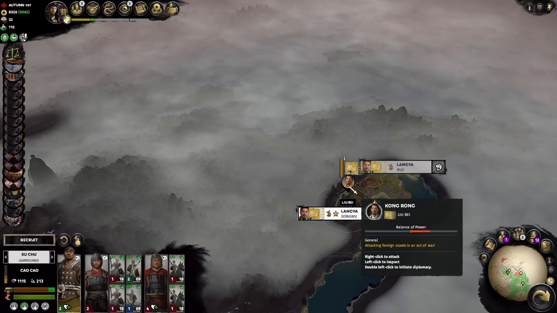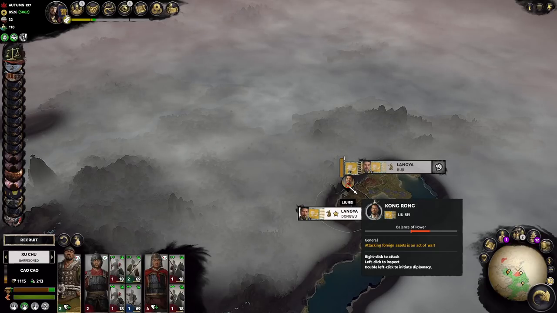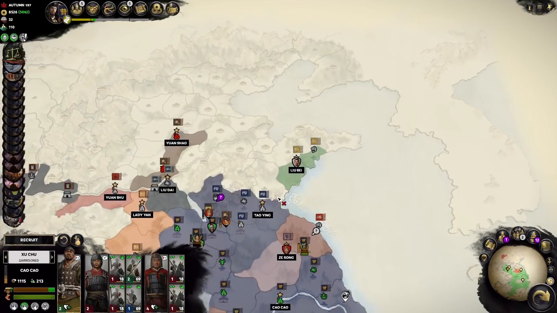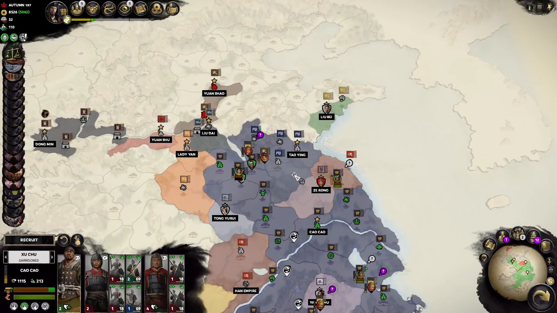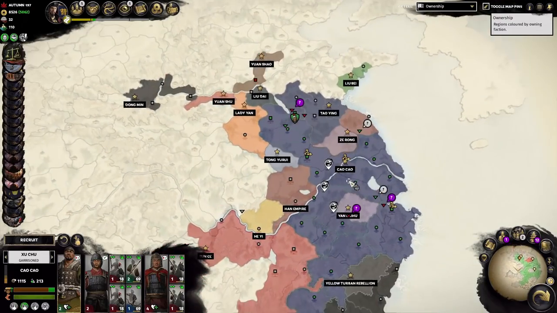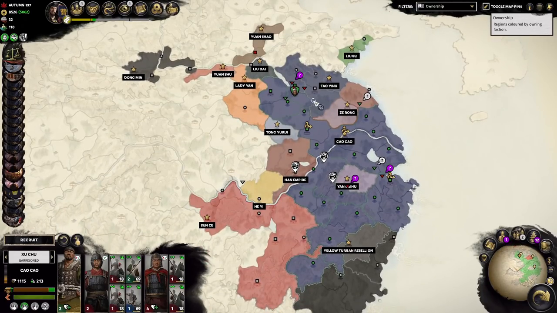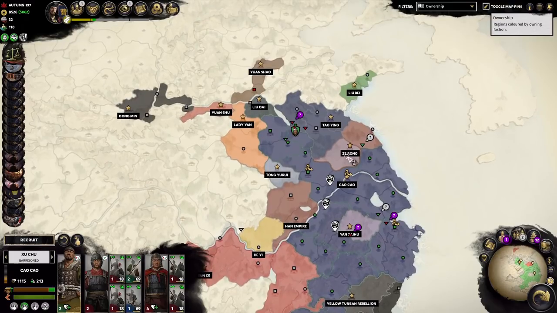Kong Rong got confederated. He's in Liu Bei's faction now. Interesting. So this is all Liu Bei, most likely. So we'll find out what happens after we absorb Tao Ying. And then we'll have a pretty nice boundary, you know, pretty much the eastern, mid-southern portion of the map, and we can decide what to do there.